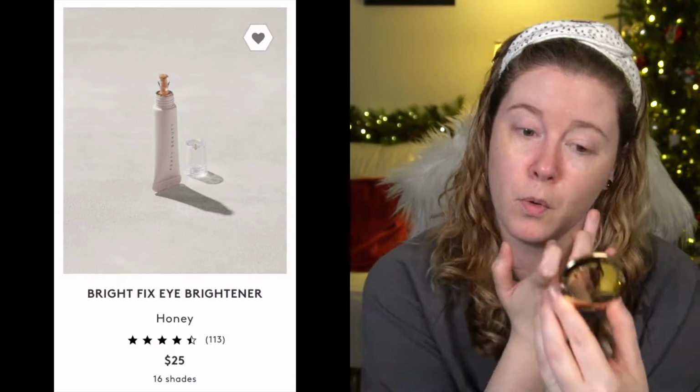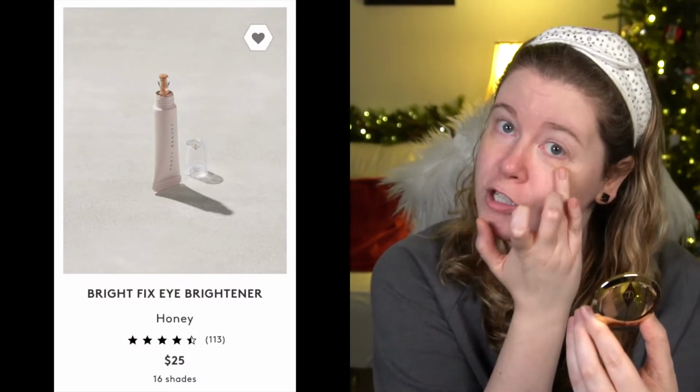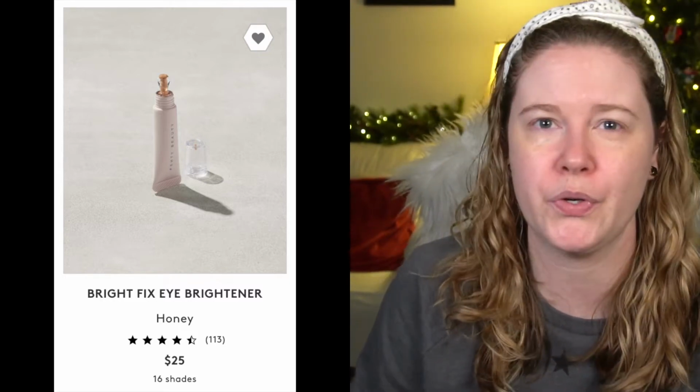And then the one non-Fenty product that I'm going to use is the Charlotte Tilbury corrector because I don't think Fenty technically makes a product like this. They have 2 different concealers, and I think one is supposed to be more of a correcting type of shade, or it's just more of a kind of lightweight concealer that also corrects.